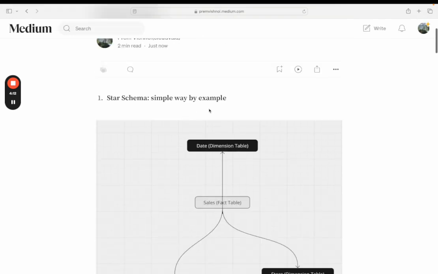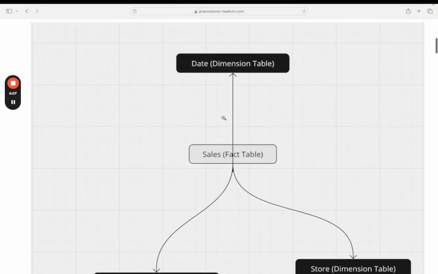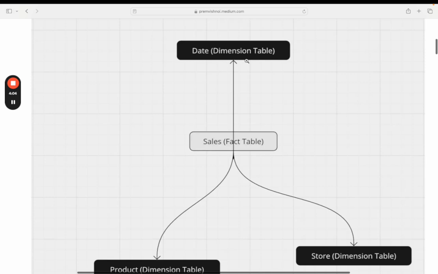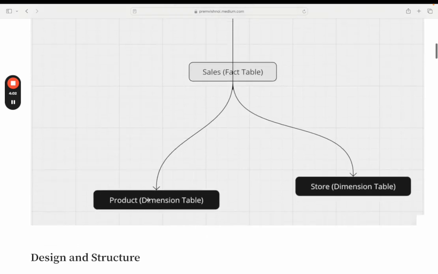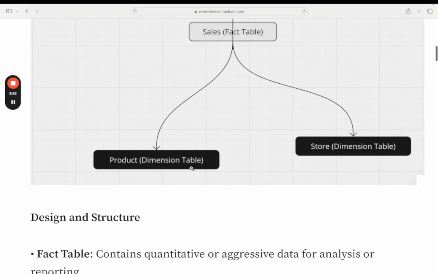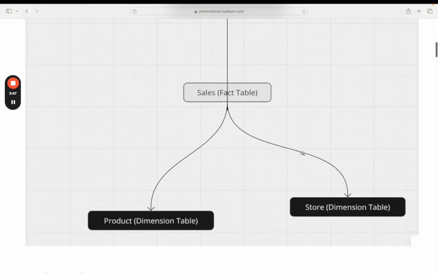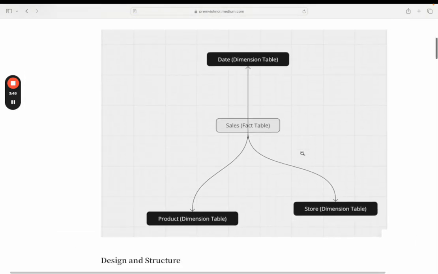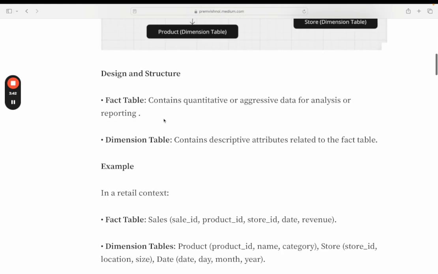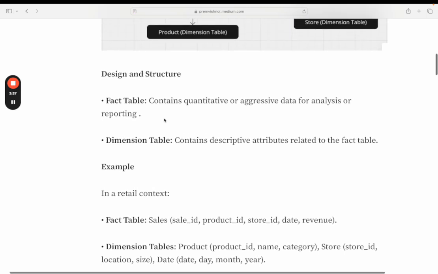So in a star schema, if you see in the part of data modeling, this is the sales fact table, and then there are dimension tables: the date dimension table and the product related tables stored here. The fact contains the aggregated information, and these dimensions hold product information like product ID, product name, product created date, and store ID. I gave the example in e-commerce because I work in e-commerce. So let's go to the details and what technology we can use in big data.